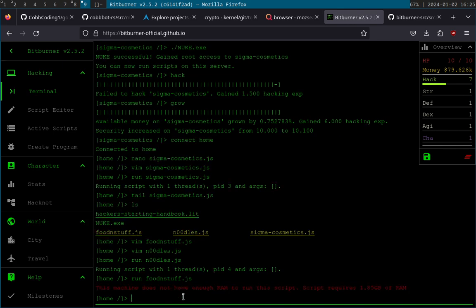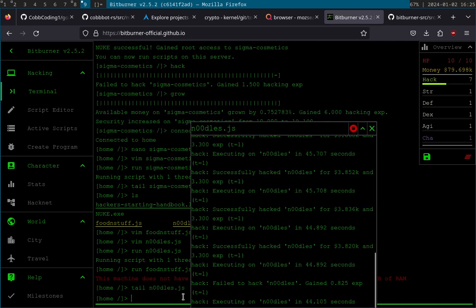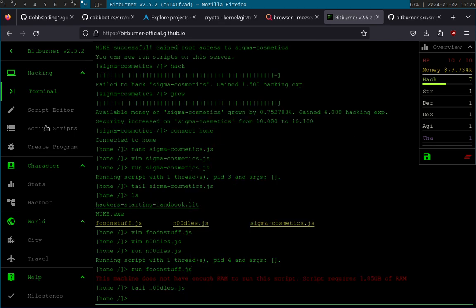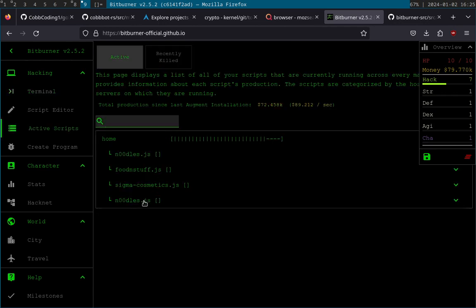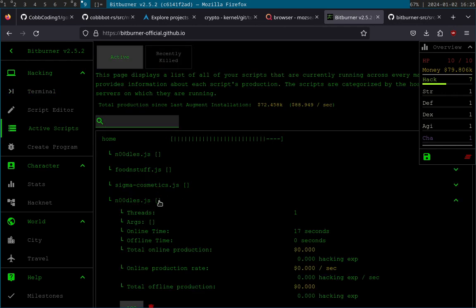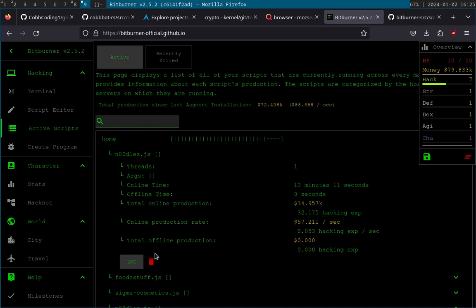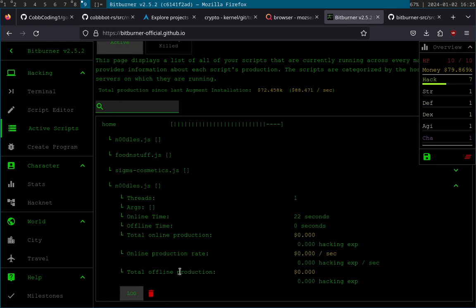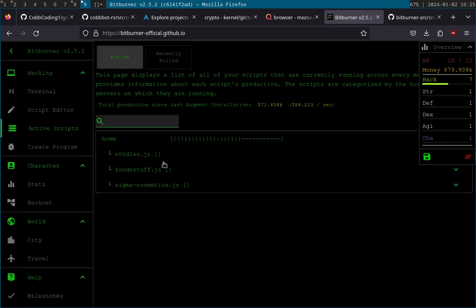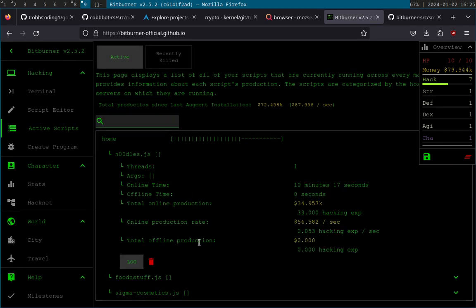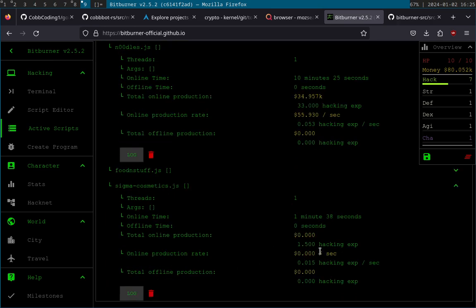Dang, I don't have enough RAM. Okay, so I need to upgrade the RAM. Ooh, okay, it's running it twice. So I don't need this second one then, right? Okay. Hmm. I don't know if this one's working.